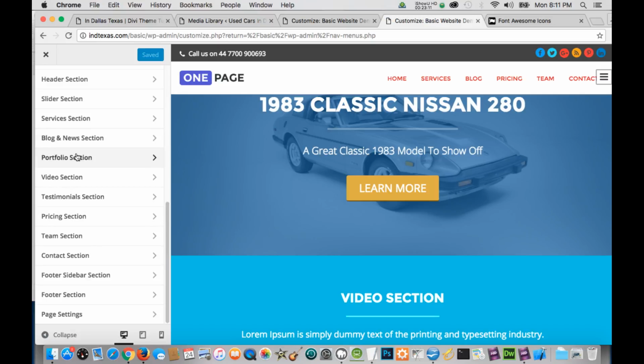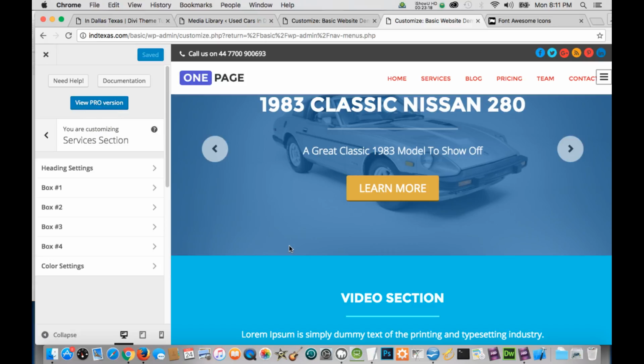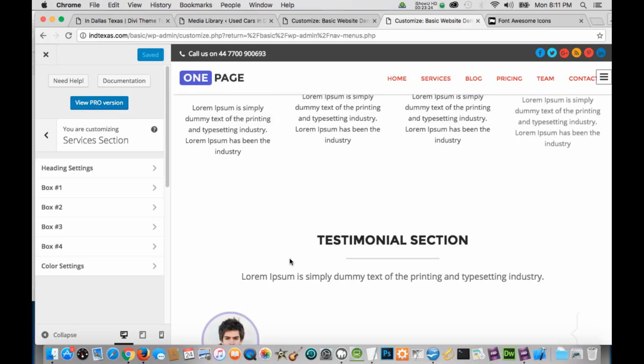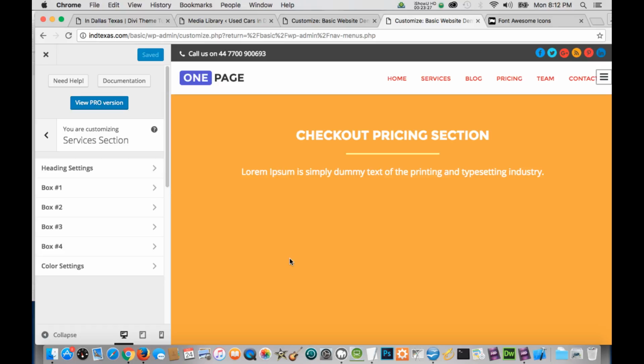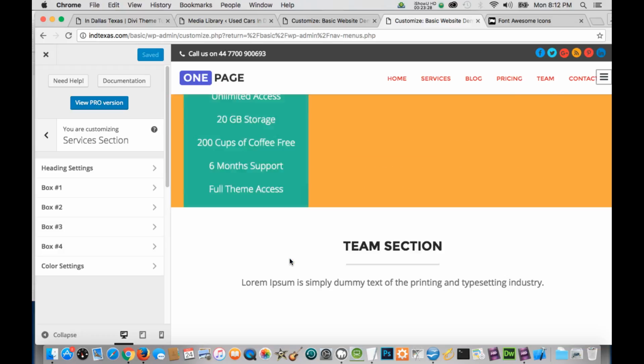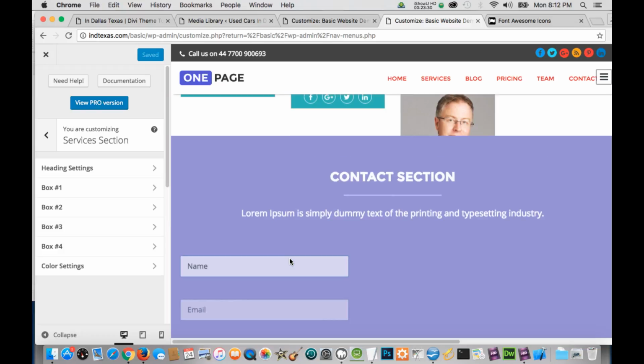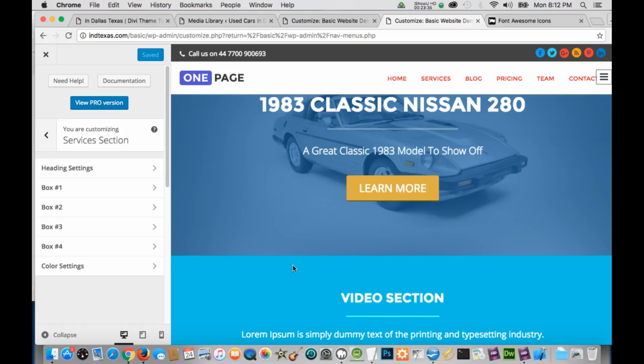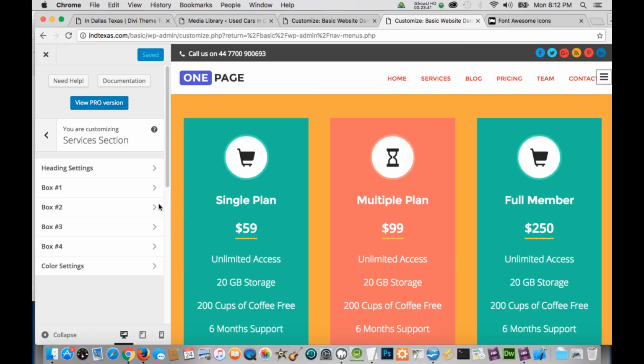Okay, so the next sections you have available to you are the services section, which show up here. Scroll until you see the services section. I think I passed the services section. The services section are the boxes. Or did I uncheck it? I may have unchecked the services section.